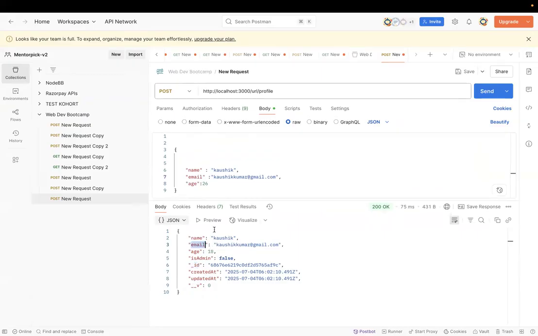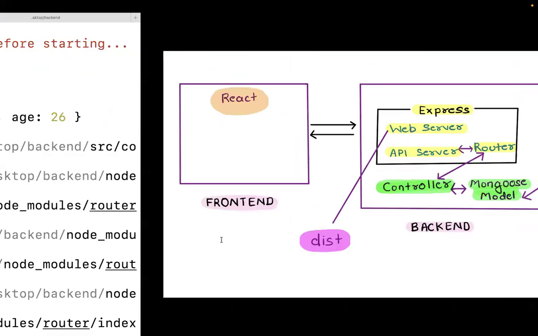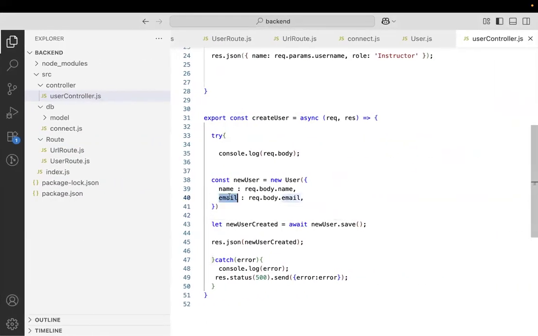See the email, the one which we gave, with the help of that it is created. Now here you can add multiple logics. If a user already exists with this email, do not create a user. Am I right? You can also check that name and email are there in the body or not. If they are not there, then what error should we send? Bad request. Right. So you send a 400 saying that the request body doesn't have the required values, right? So those logics we can add over here.